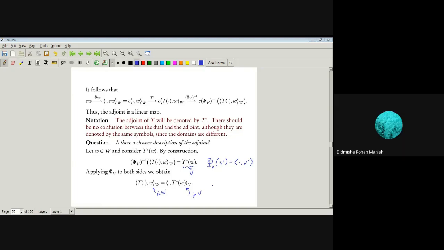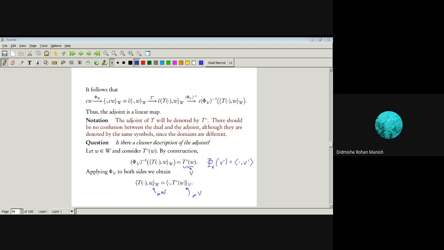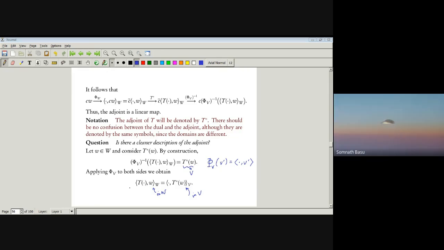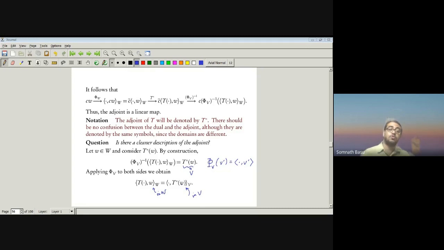So is everyone okay with it? Can w come out in common? Well, not quite, right? So you mean w come out how? This inner product, you cannot take a vector out from an inner product. Okay, I thought as a dot. I mean, there will be a dot there, w will come out. Yeah, but subsequently we'll see. But the point is, even here you cannot take a w out. You can take a scalar out.